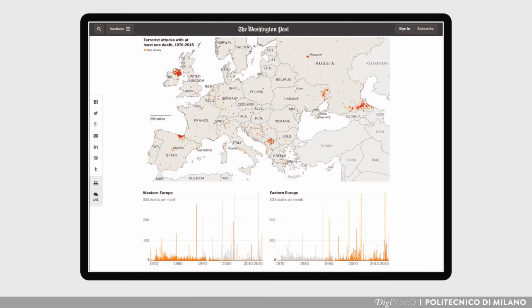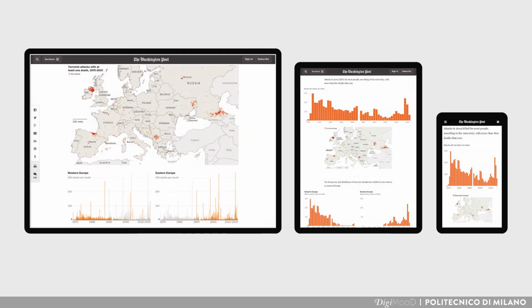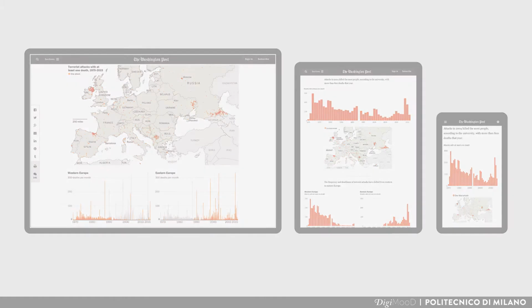Data visualizations are not isolated objects, but they are always placed inside a specific container, such as a web page or a newspaper spread, the page of a book, and so on. In each of these formats, you have different visual elements that you need to take care of. Indeed, designing a visualization of data means making choices about the arrangement of all the visual elements of the page.